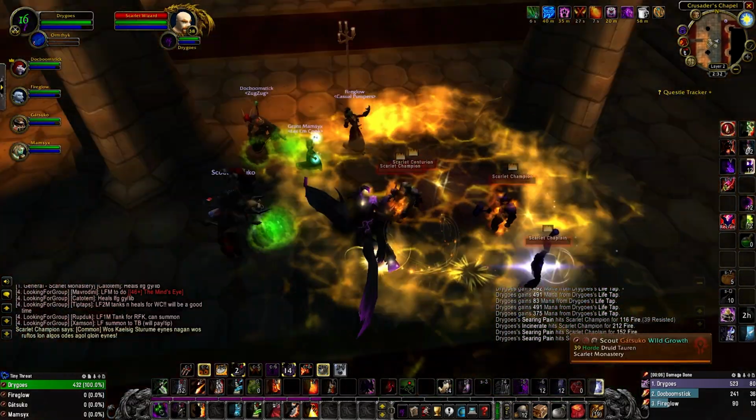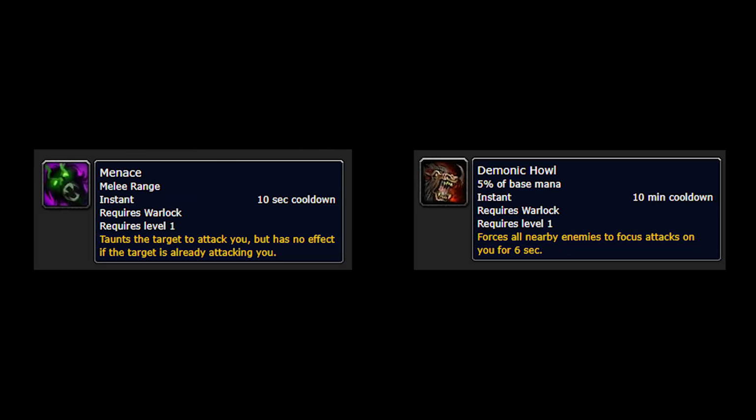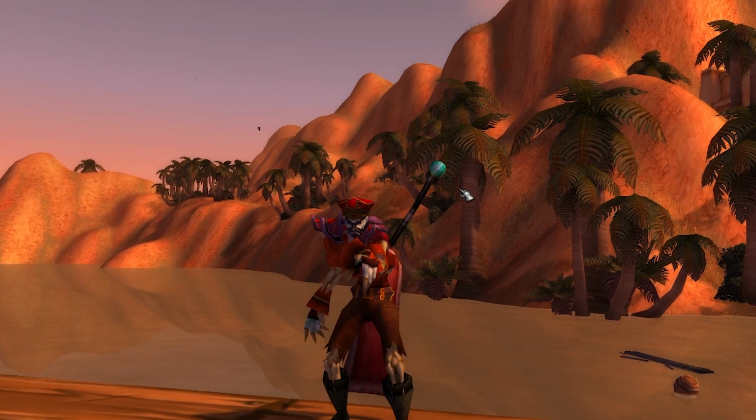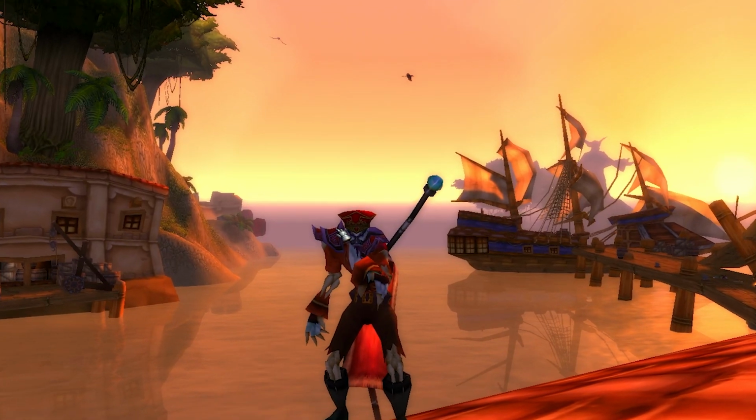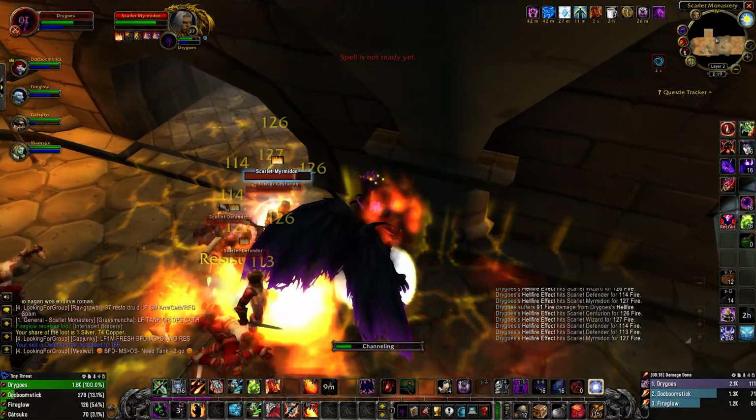Don't forget that you have 2 taunts with Metamorphosis. You have a single target taunt and an AoE taunt with this build, and use them frequently. These are extremely useful if you lose threat on something or if you have a bad pull and the mobs are running everywhere. All that said, tanking is an art form.